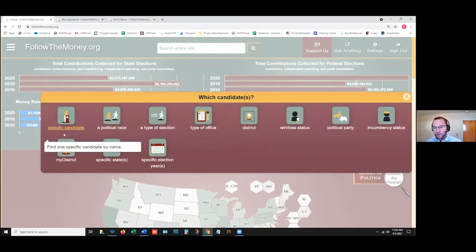You can look at contributions to candidates that are winners or losers, or by political party or incumbency, pretty much anything that you'd like to look at that's available through campaign finance and election data. Again, we're also trying to tie election data into campaign finance data so that you can get these breakdowns that aren't necessarily available from the state's campaign finance agency, which may not have information about incumbency or win-loss status.